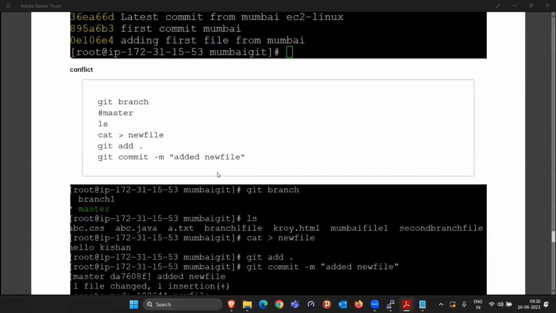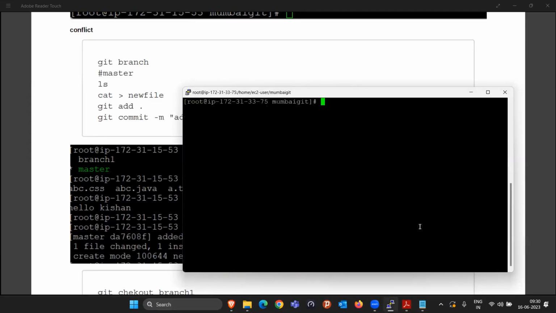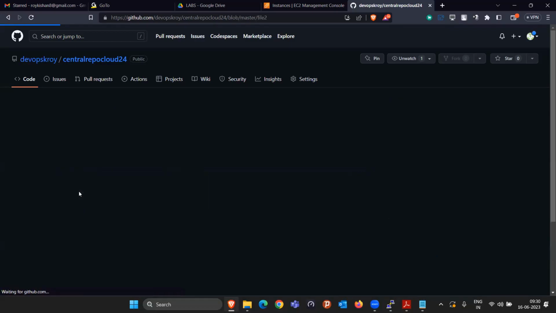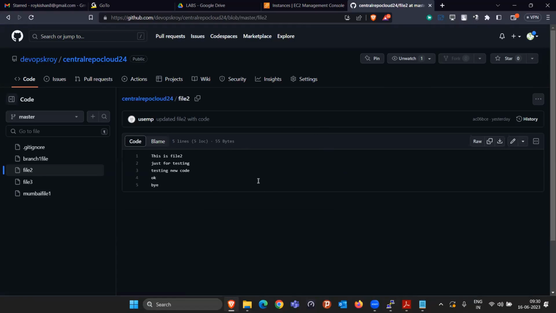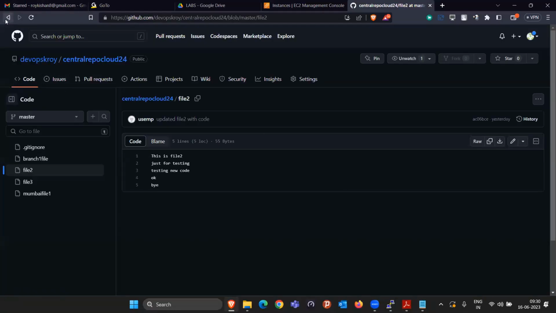There is one more thing, the conflict. Let me show you the conflict part. To understand the conflict: sometimes a conflict can happen. Why so? Because I told you that Git helps us work parallelly, right? When you are working parallelly, it is possible that a file is created with some different content, and somebody else has the same file with different content. In that case, how are we going to merge the code, that we have to understand.